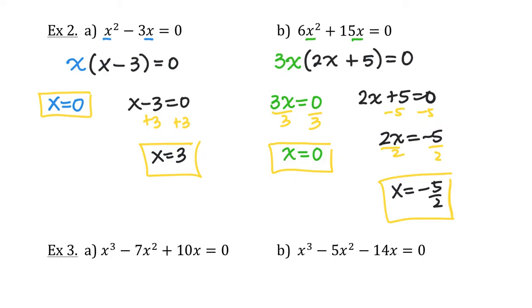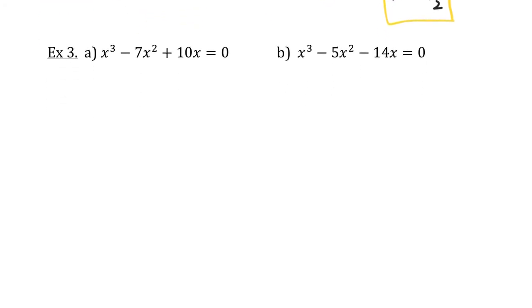Let's do one more example. A and B. I'm going to do the same steps though. Okay, first standard form, highest degree to lowest, it does equal 0. Okay, let me check for a common factor first. Let's see, x to the third, x to the second, 10x. They all have an x, so I'm going to take out the x, which is going to make this x to the second, 7x plus 10 equals 0.